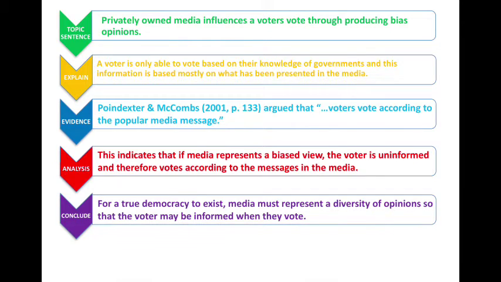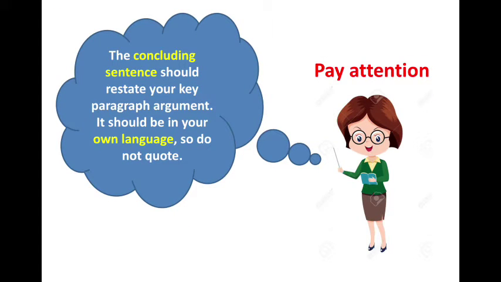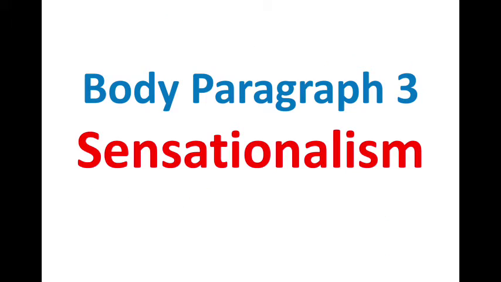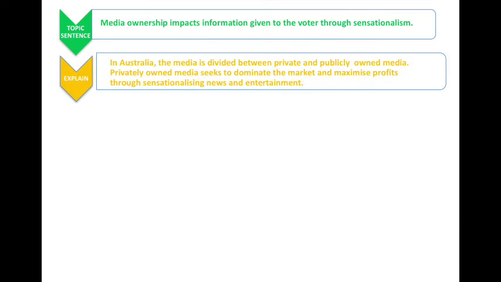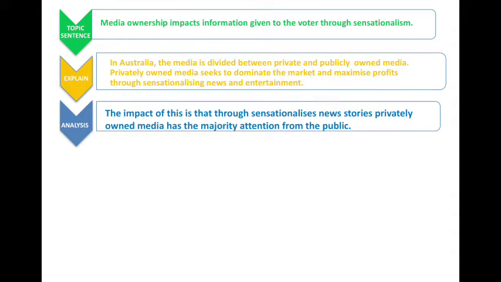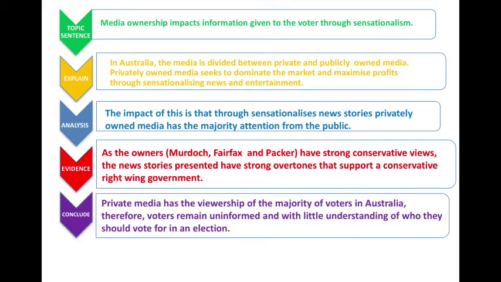And you conclude. Pay attention that the concluding sentence is also a simple sentence, and it should just restate the key argument of that paragraph. It should be your own language, so do not quote. Paragraph 3, I'm going to write about sensationalism. My topic sentence, explain, analysis, evidence, conclude. Now note the analysis and evidence. It doesn't have to be explain, evidence, analysis. It can be in any order.